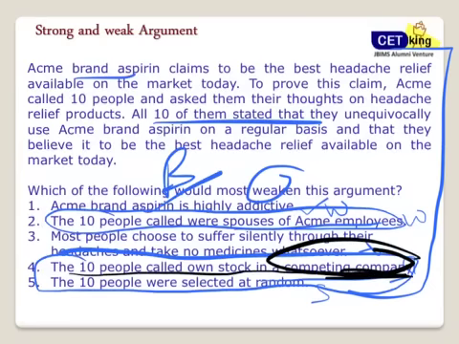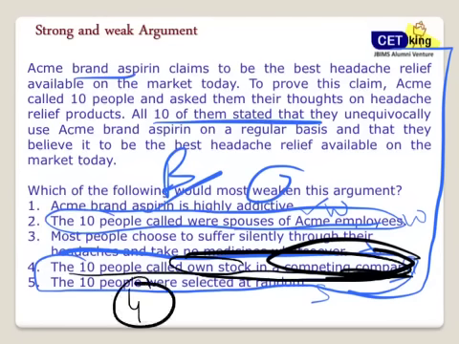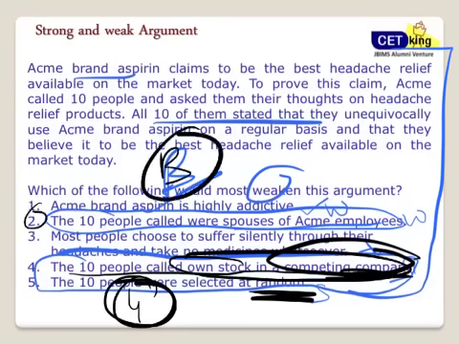For example, if I go back to the Cetking example, if the survey was conducted randomly that Cetking is the best coaching institute, everything is okay. But if the other coaching institutes, if the other people are saying good about you, then it's a better option. So obviously 4 will become stronger. Just imagine if the competitor is saying yes, Cetking is number 1, then obviously that's a much better option than saying the survey was conducted randomly. So 4 will become the strong argument, and number 2, B, was the weakened argument.